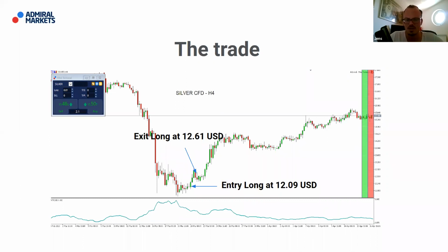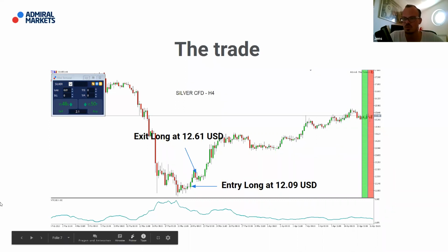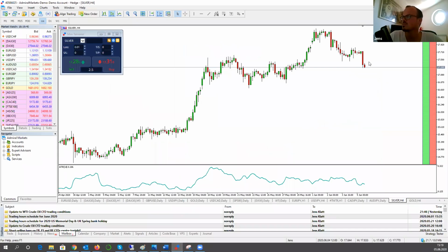Before we look at the backtest, we will look at how it performed so far today. We have a Friday today, so the position is open, theoretically at least. So when I show you the chart now, you will see that there's no trade open, but just to keep this in mind, we will run through this here in real time if you want. So this is how silver is performing right now.